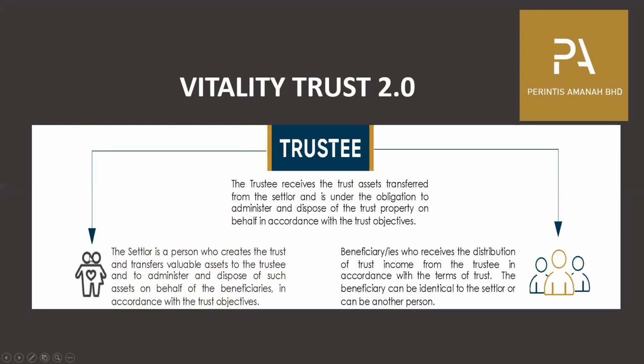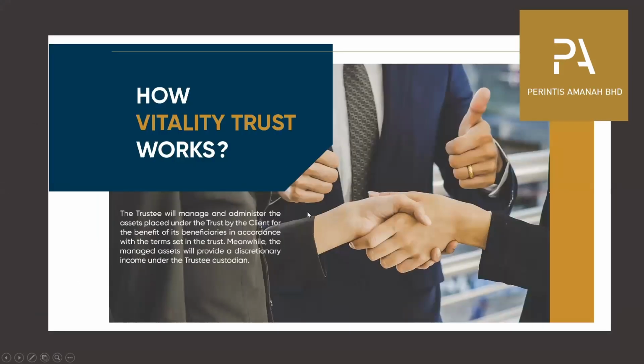Now, you as a settlor, the settlor is the person that basically transfers these assets, all right? So you set up your trust objectives, you set up who will be your beneficiaries, and then give this instruction to the trustee. So upon your demise, the trustee will provide for the beneficiaries, to distribute all according to your objectives. As simple as that. So beneficiaries to receive, settlor to give the trustee, trustee to manage. Simple, right? So that's how Vitality Trust works.